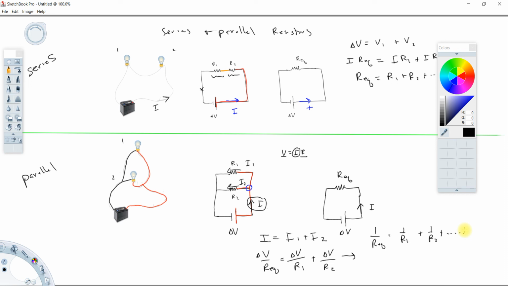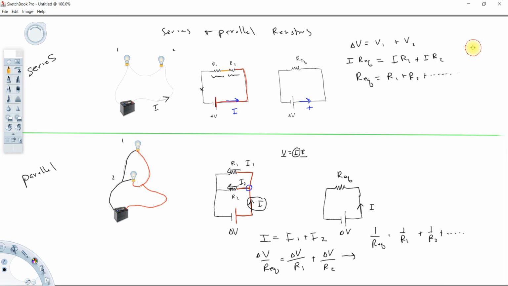So there's a little bit about the history of the mathematics, I guess, of how equivalent resistances are calculated and why these equations look the way they do here. So that's how resistors in series are calculated, the equivalent resistance of a series combination, I should say, and this is how the equivalent resistance of a parallel combination of resistors is calculated.